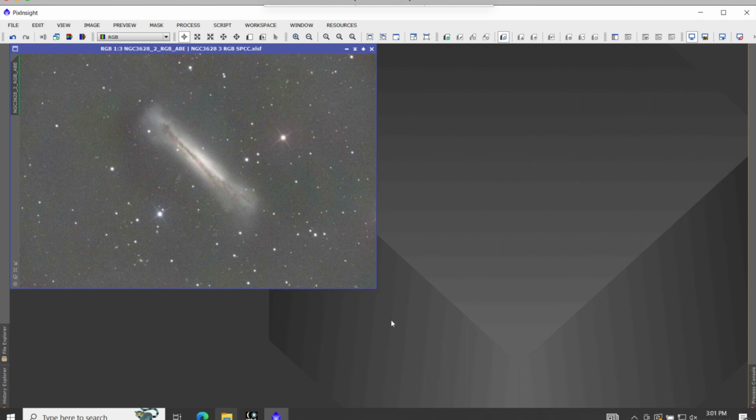The next step in this is we're going to do three things that we've already done when we processed our lumen, which is apply Blur Exterminator, Noise Exterminator, and histogram transformation to get our final RGB image. And then we get into combining the lumen master that we did with our RGB master that we end up with. And once we're there, it's a lot of subtle artistic little details, and those can be pretty interesting. So I will see you in the next video, which is going to be applying Blur Exterminator to this RGB image.